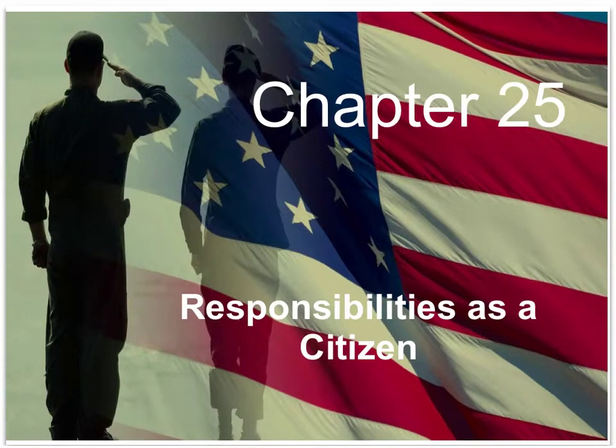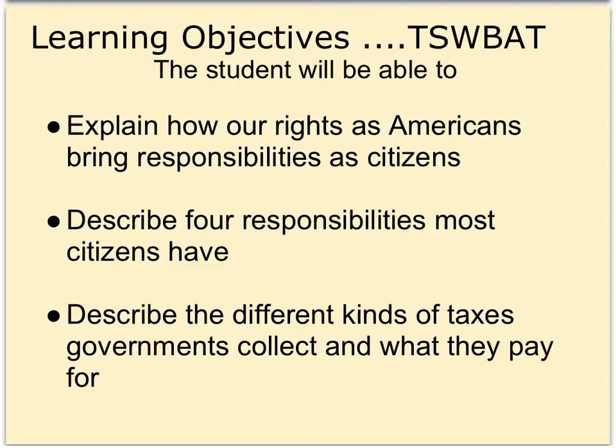Edgerton High School Alternative Program, Option 2, Civics, Chapter 25, Responsibilities as a Citizen. Learning objectives. The students will be able to explain how our rights as Americans bring responsibilities as citizens, describe 4 responsibilities most citizens have, and describe the different kinds of taxes governments collect and what they pay for.